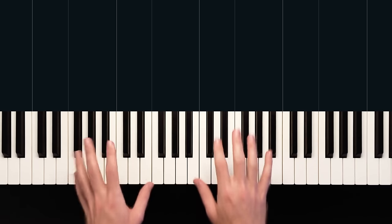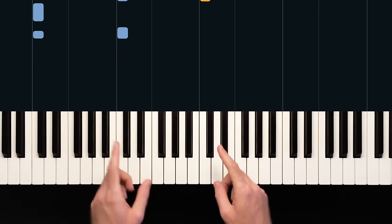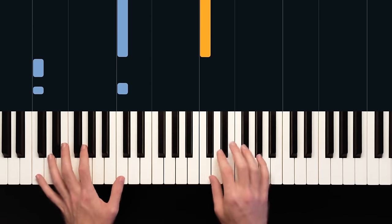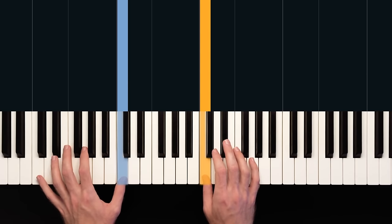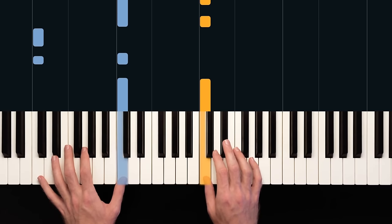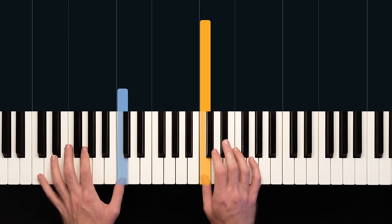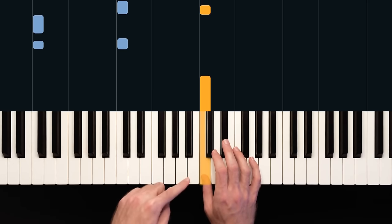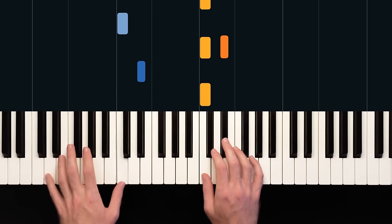So we're going to put these two hands together now. I'll take you through it nice and slowly. So the left hand starts. On beat two, we have both thumbs playing the upper C in the left hand and the middle C in the right hand. One and two and. Just the right hand on two and.